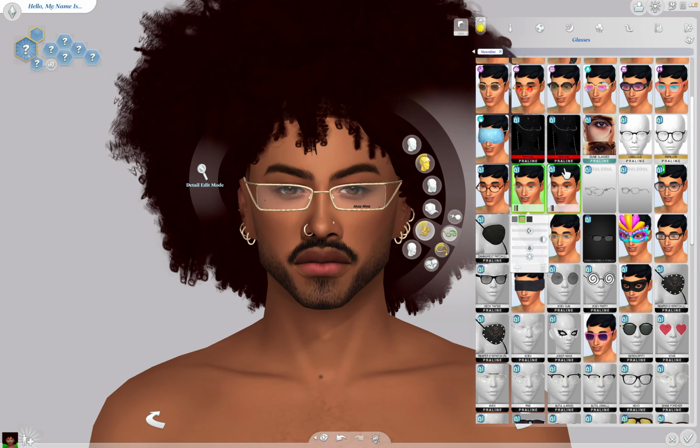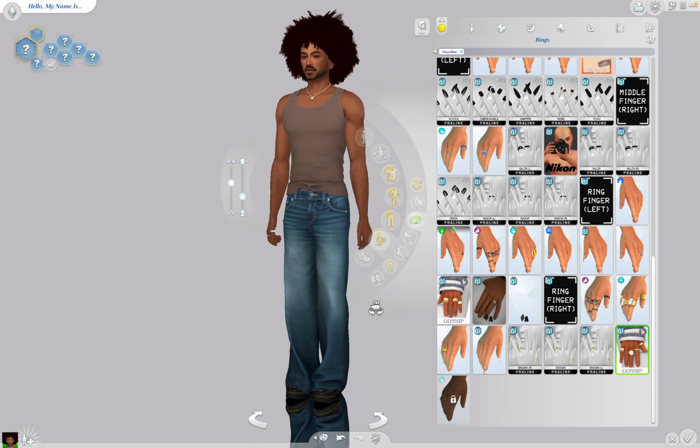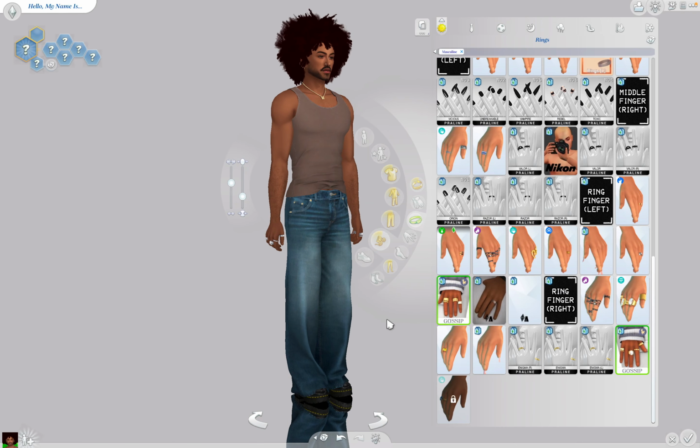accessories. Usually men don't wait. Ooh, his belt. Ooh, that looks insane. No belt for him. Alright, so for men don't get much. They get rings, they get a watch, you know, if they lucky.